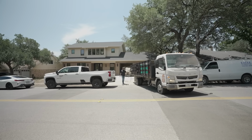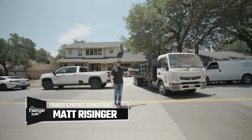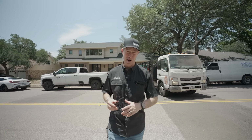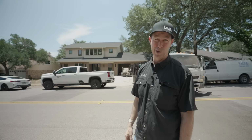All right, my friends, welcome back to the Rheia build. We are making some great progress in the job. Fun to have the irrigation supply drop off. That means Scott and my landscape team are rocking on the house. And do you notice the job site fence being down? There's something about that milestone that's really a big deal.